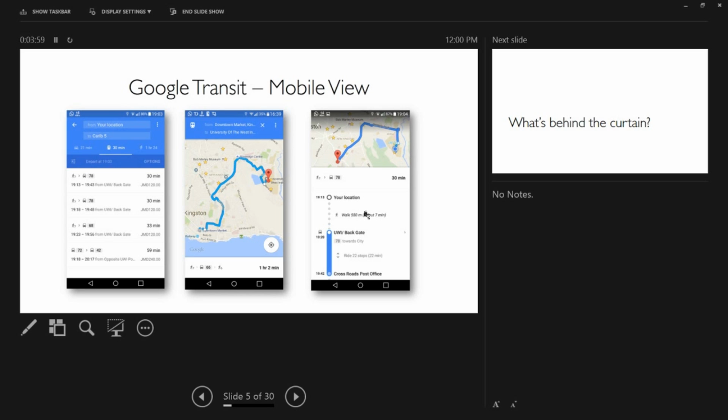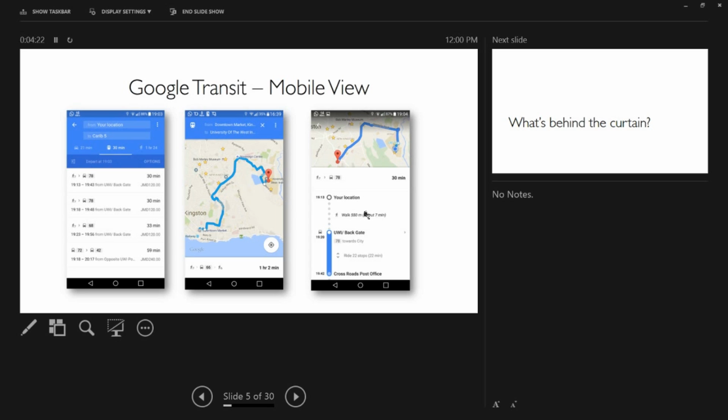Now, if you tap on any of these options, then this screen in the middle would come up, and you would get the actual mapping view. So the location right there, that point is at the start of the stop. Okay, that's where you're starting from, and this is where you're going. And then to the further view, once you tap here, you get the actual detail of basically walking directions.